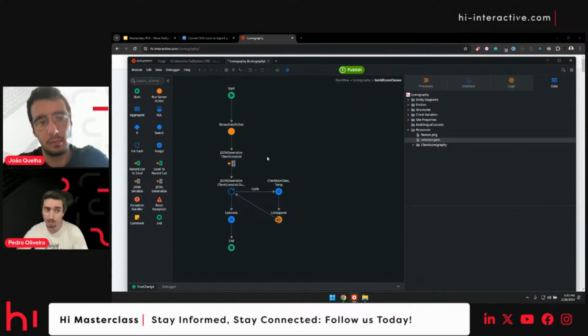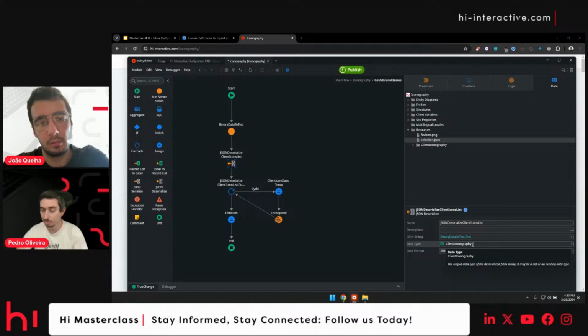We are going to deserialize the text and transform it into something that OutSystems can read, like this structure here.